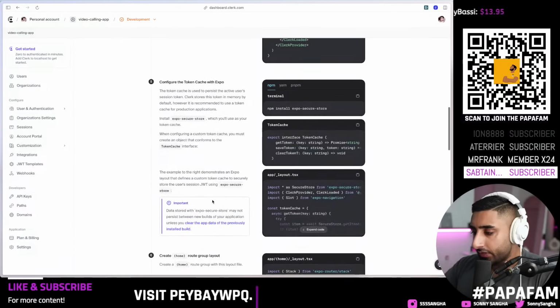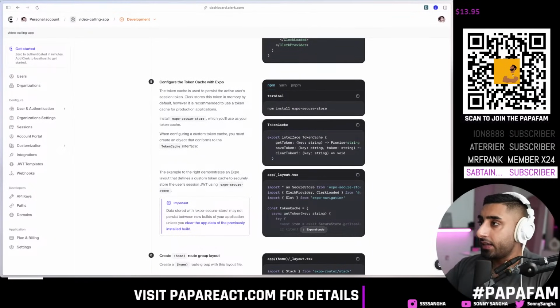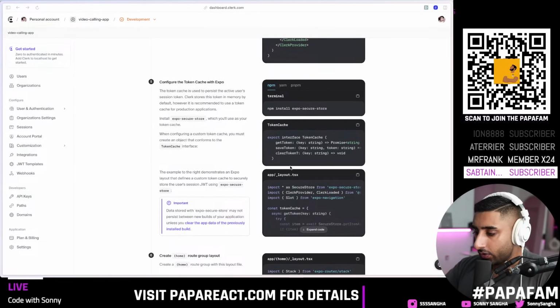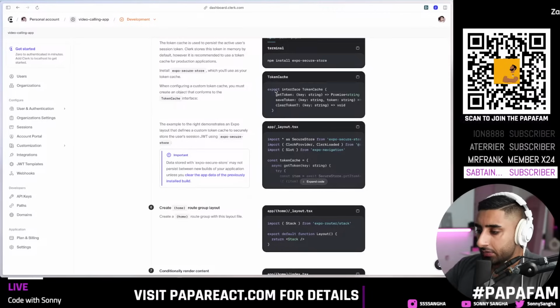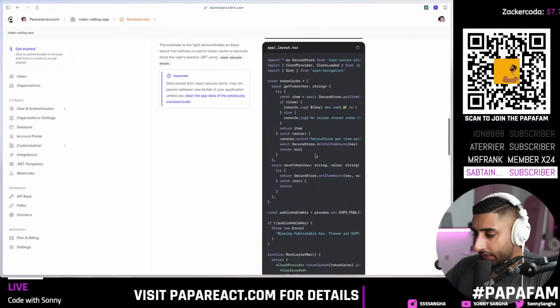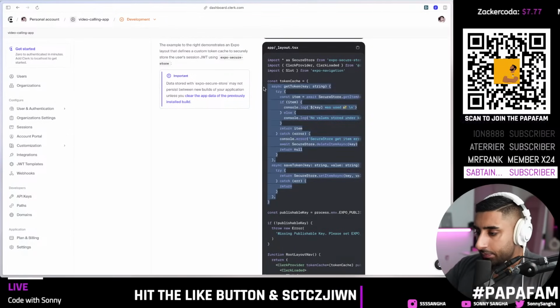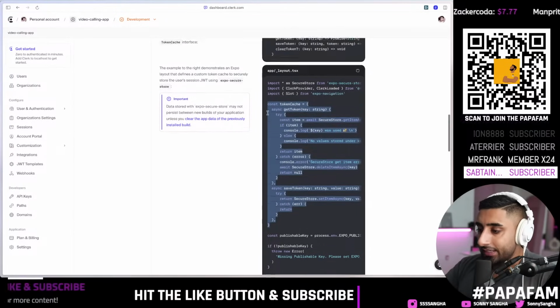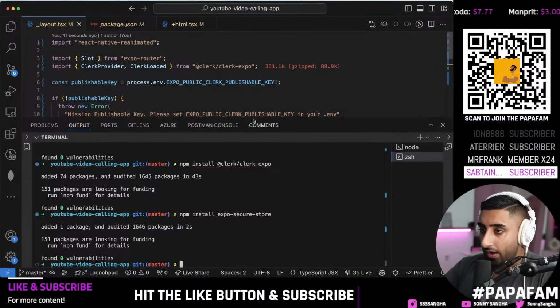All right. Now, once we've got this down, we're going to create the token cache. You don't need to worry too much about this for now. We're going to go ahead and expand the code, and I want to copy this portion right here. Again, all of this is in the documentation. You have access to everything that you can see.